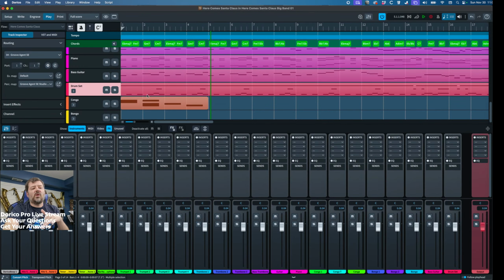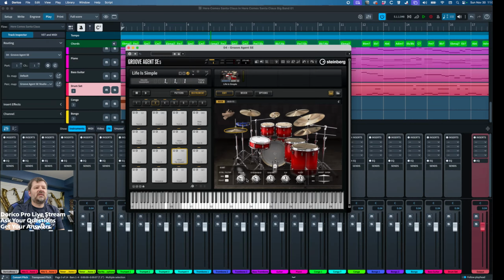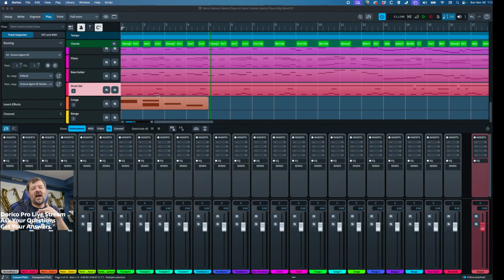Because now Dorico knows that when it sees certain symbols on the page, it will do certain things to make it sound correct. And again, what I'm talking about is all of these different little ins and outs of the drum kit. Meaning, if you were to put an X over a symbol, that means it's choked, right? And Dorico knows what to do with that, and it will trigger the correct kind of sound in your drum kit per those markings that you put in your score. And that's what this percussion map does.